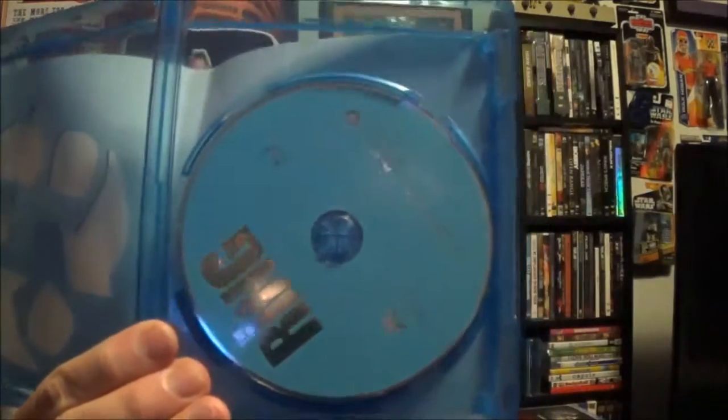There's the Blu-ray right there. There's the back. I know it has that famous scene where whatever is haunting the main characters crawls out of the TV. I've seen that, but I don't really know much about this movie. I see right now it's rated PG-13, so I guess there's not a lot of gore in it, which is fine, as long as it's scary.